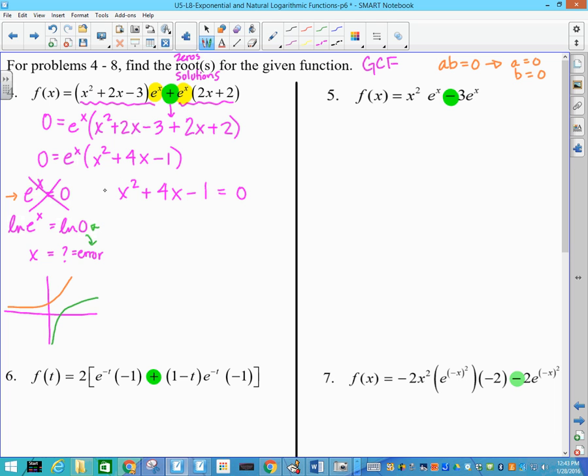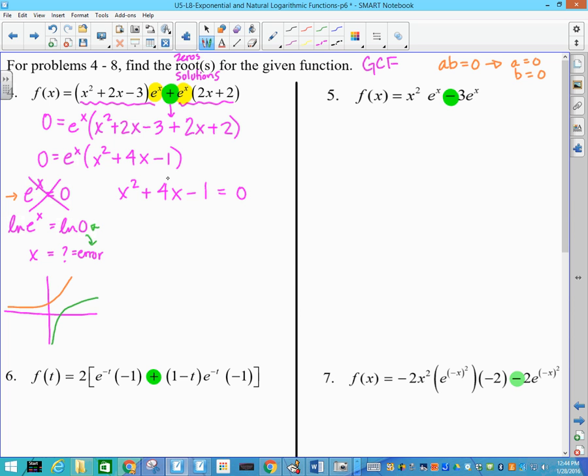Okay, so now all we have to do is solve this one. Going back to our previous semester, or Algebra 1, you learned it also. We have several ways of solving a quadratic equation. It's quadratic because I got that 2 right there. It's my highest exponent. I can try to factor, but there are no factors of 1 that subtract to give me 4, so I can't factor. So most people would go to the quadratic formula.